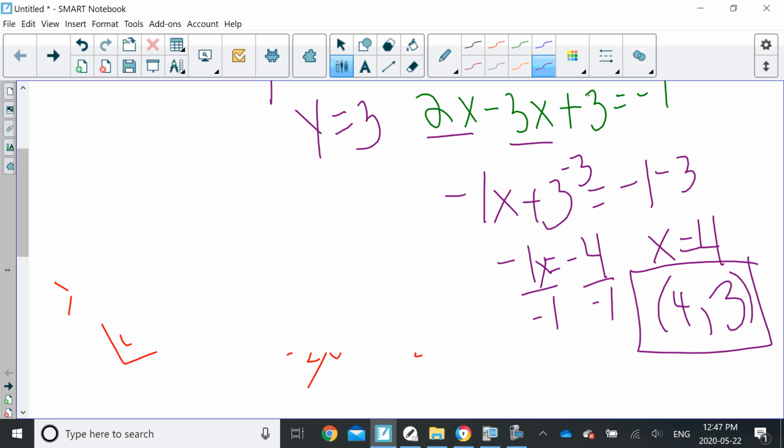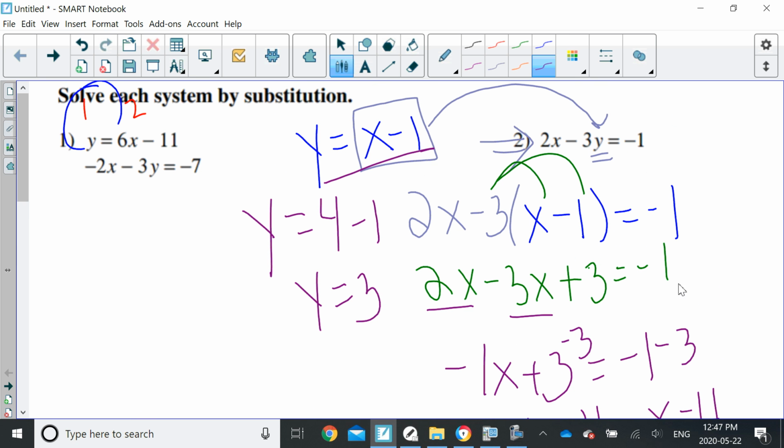The only other thing I would have to do is very neatly on my piece of paper take that 4 and that 3, and plug in the 3 here and the 4 there, make sure left-hand side equals right-hand side, and do the same in this system. If you don't plug it into both systems, you will not get your marks for verifying. I think I give 2 marks for verifying, so if you only plug it into one system, you're only going to get 1 out of 2.